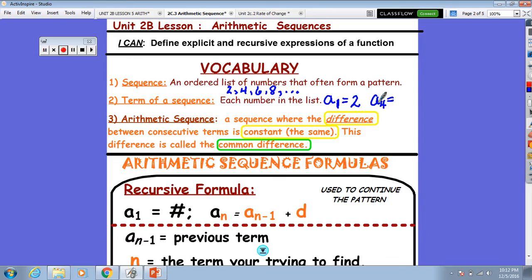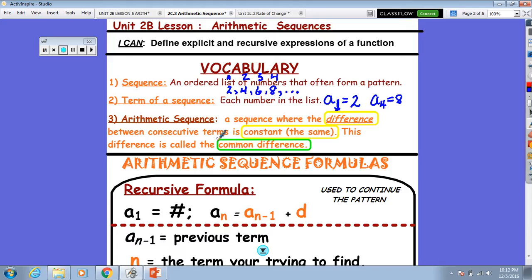What if I asked you for the fourth number in the sequence? And this is how I write it, A4. The little 4 tells you what number I'm asking you for. So the fourth number in the sequence would be 1, 2, 3, 4. So it would be an 8. Okay, so this little 4 in A4 tells you which number in the sequence I'm looking for, and your job is to find that number, and you're simply counting. This will be the first number, second, third, and fourth. Okay, so they're not asking you where is the number 2 in the sequence or where is the number 1. They're asking you for the position.